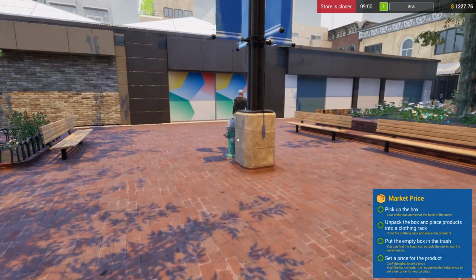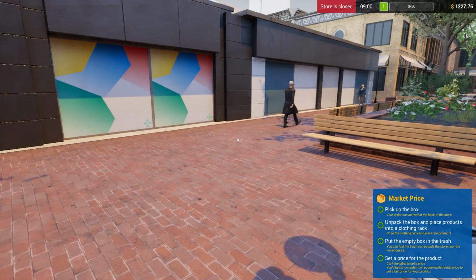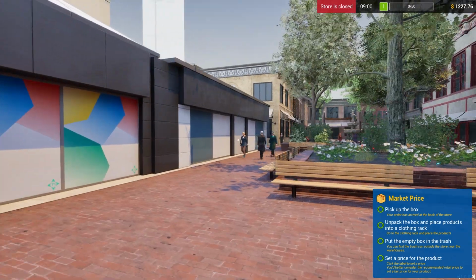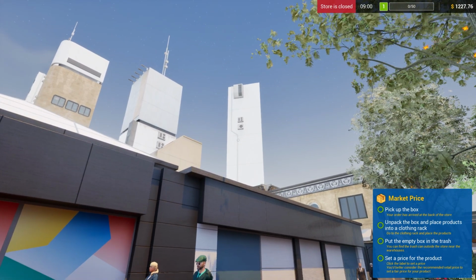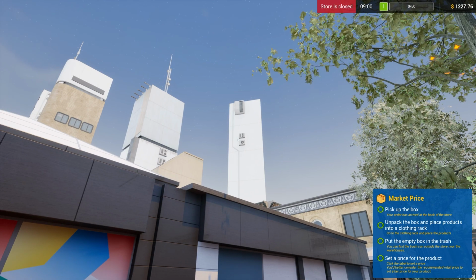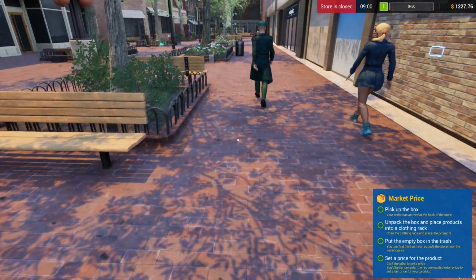Oh, nice. Are you getting a bit of motion sickness? There must be a bit of tearing at the corner of the eyes. That's how I get motion sickness. For the size of the building, these must be ginormous. Okay. We'll go get our box.